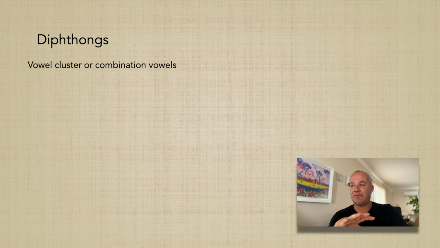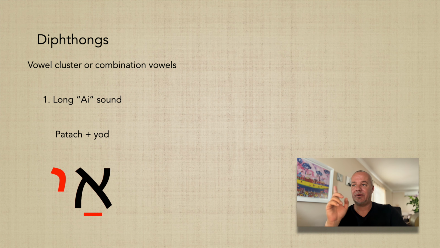Right, we're wrapping up this vowel point system, and then we'll look at a summary by looking at Hebrew diphthongs. Now, a diphthong is a combination of vowels similar to that which we find in English. For example, if you have an A and an I sound combined, it would be I. Similar in Hebrew. You have an ah sound like the patach combined with a yod, something like this. Aleph with a patach and a yod, and that would be the diphthong I.